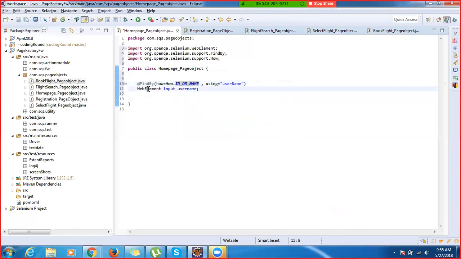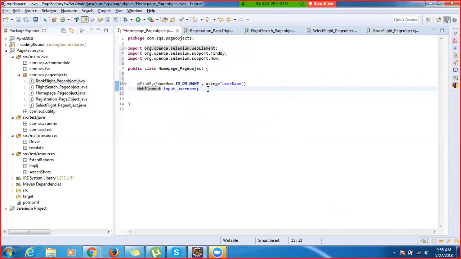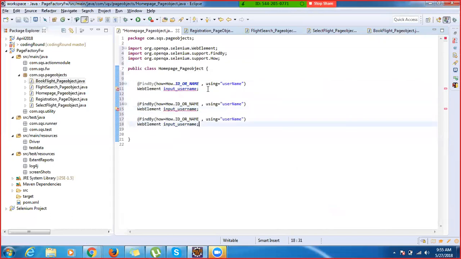But this is not present in other page objects. When you write driver dot find by, you want to find this ID or name. It is only present in this page factory. So let me write it this way.